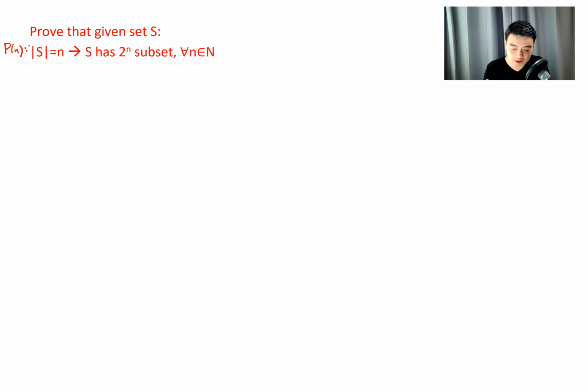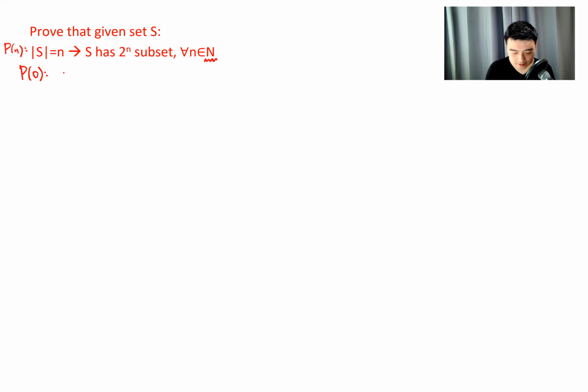What's the smallest possible set S that you can have? Well, the answer is the empty set. So that's why we are instead doing the proof on set n here, because n starts at 0. Okay, so the smallest case that we're going to deal with here is P of 0. So our basis is going to be P of 0.